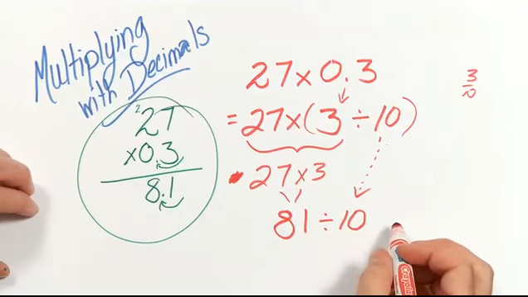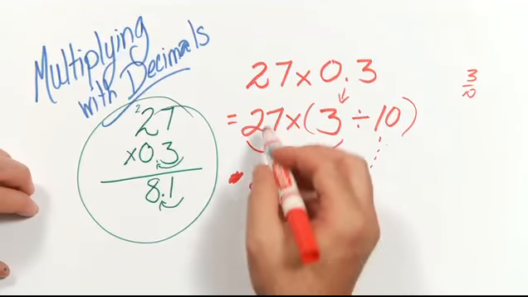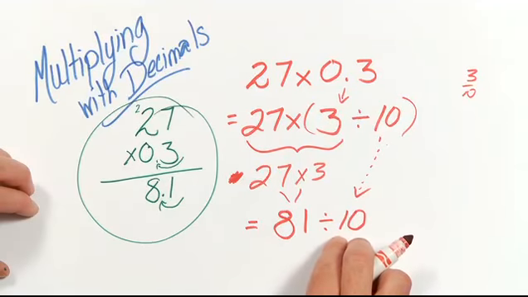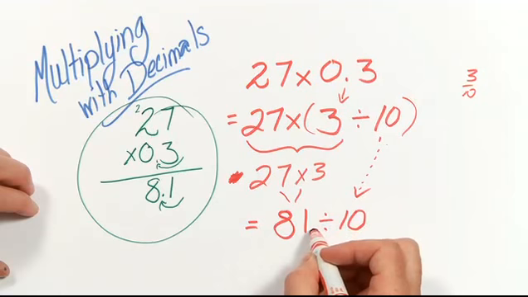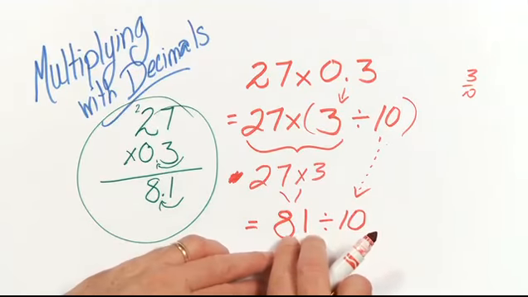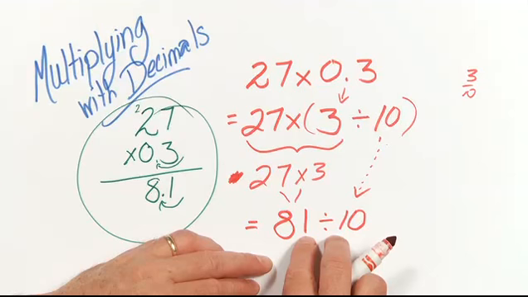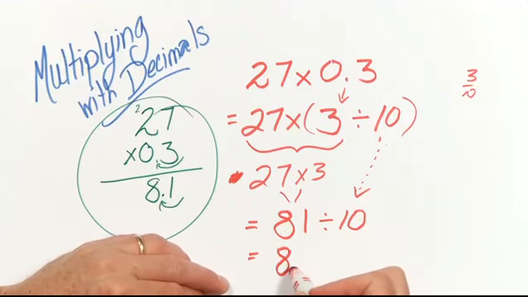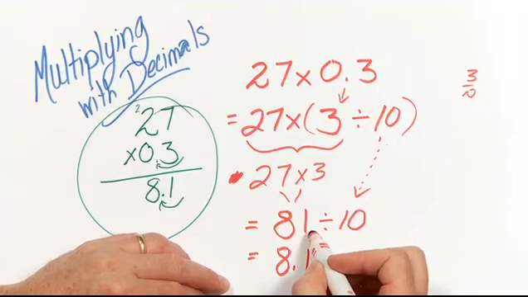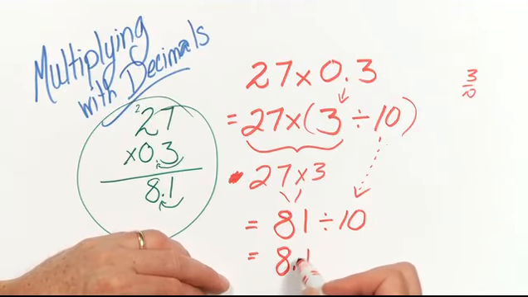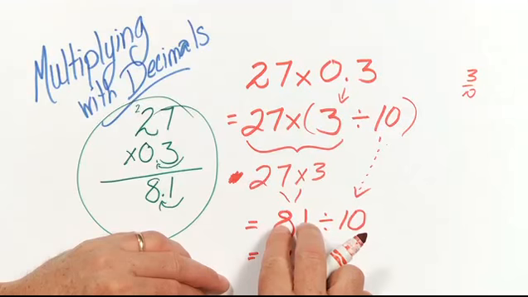If you remember your place value chart, this does equal this. If you remember your place value chart, if we want to divide a number by 10, all we have to do is shift the digits. So the decimal will stay here, but I'm going to move my digits one space over. So this is now going to be 8 and 1/10. Instead of my decimal being here and this being my ones column, now my ones column is here. I've shifted them over.